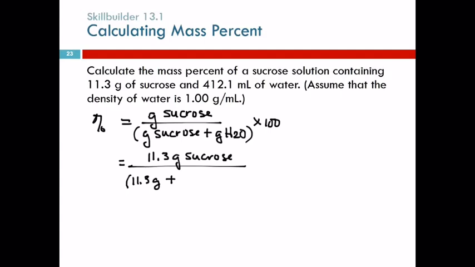That's the molar mass of water. We have a volume and we have a density, so we can calculate that. 412.1 milliliters, and I want grams. So I want grams on the top, milliliters on the bottom. The density is 1.00. Milliliters cancel out, and lo and behold, I get that same number back. Crazy thing about water that way. Converting between mass and volume using density is a very important type of conversion for a Chem 3A student to be able to do, because it can show up all kinds of funny places.